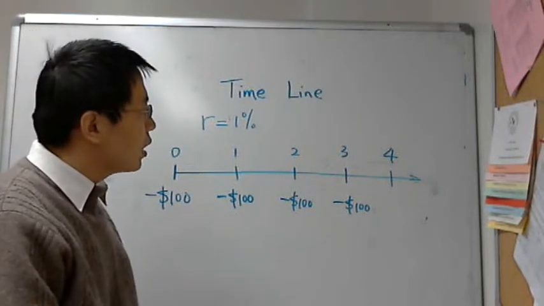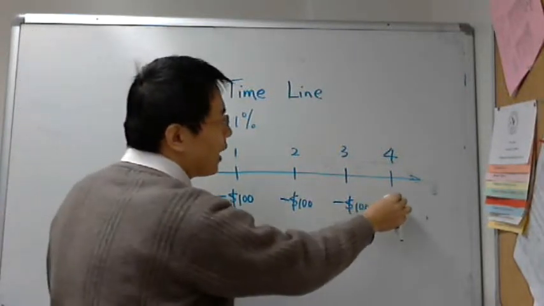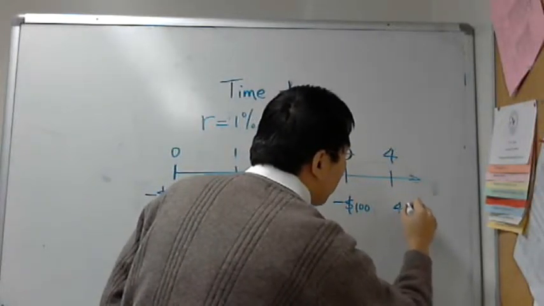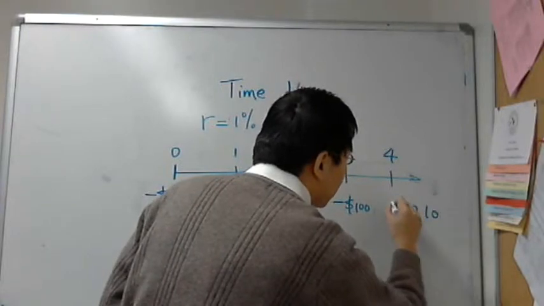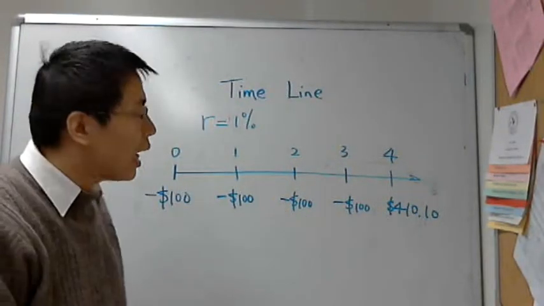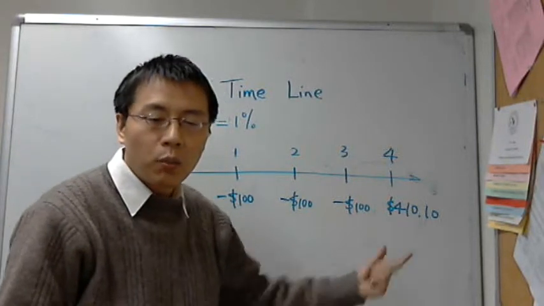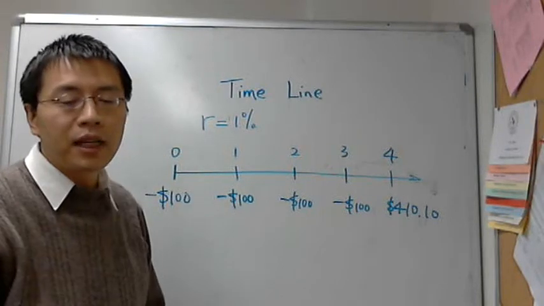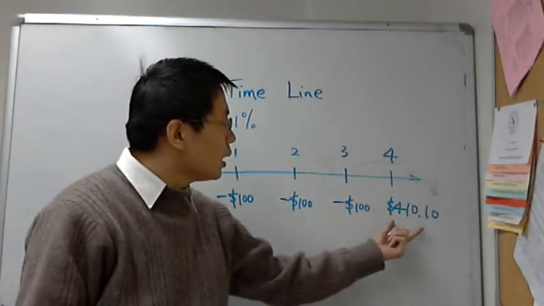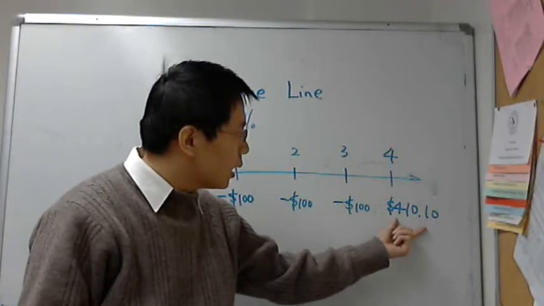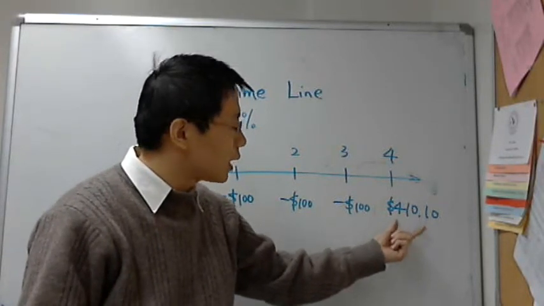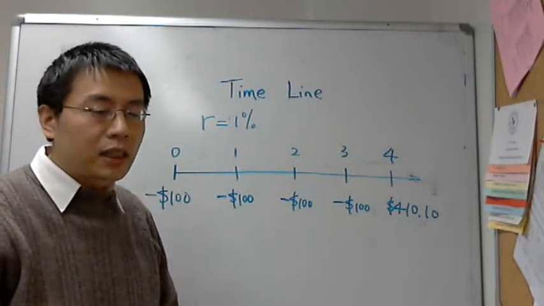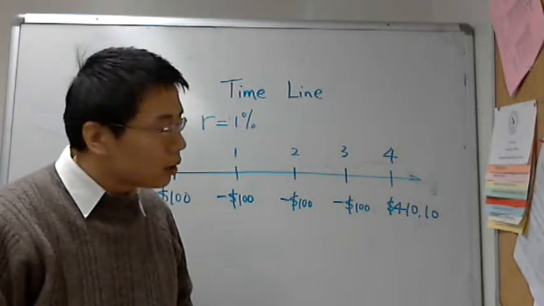By the end of the investment period, so by the end of the year, in this account, the investor should have $410.10. You don't have to understand how I computed this number. We will talk about the calculation in the future. But at the end of the investment period, the balance on the account, the balance of the investment project is $410.10. So the investor is able to make a withdrawal.